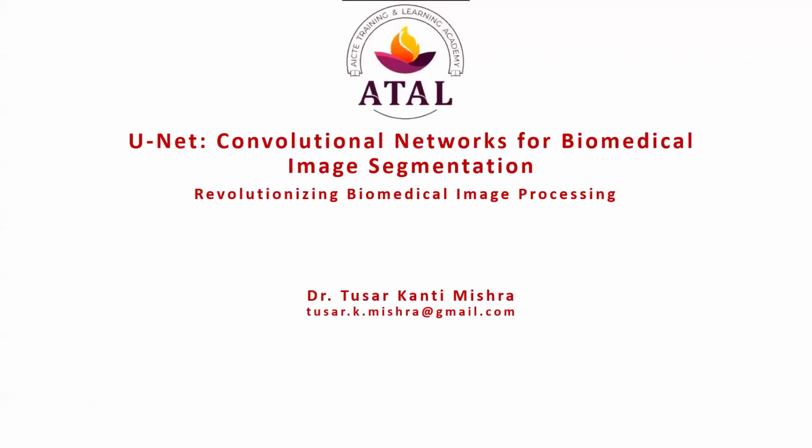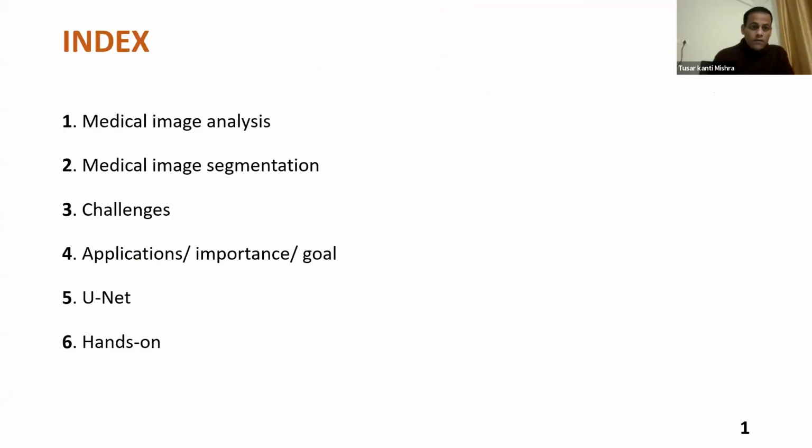So the topic is U-Net: Convolutional Networks for Biomedical Image Segmentation, and how U-Net is revolutionizing biomedical image processing. We'll go like this: medical image analysis, a little bit of introduction to that, then medical image segmentation, followed by the challenges presently being faced by researchers and experts, then applications, importance, and goal.